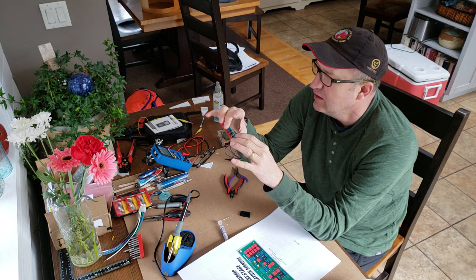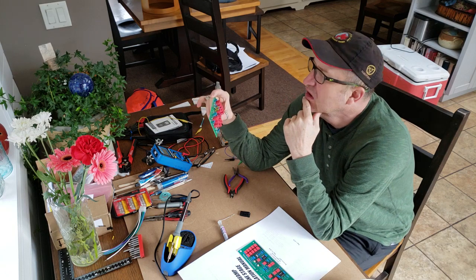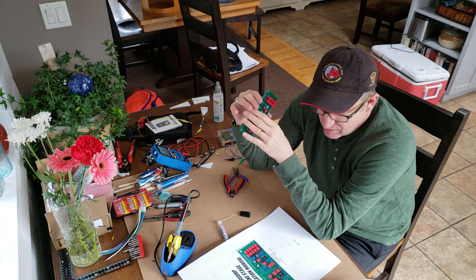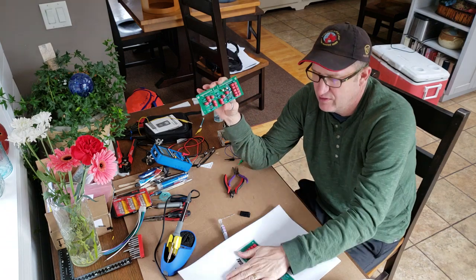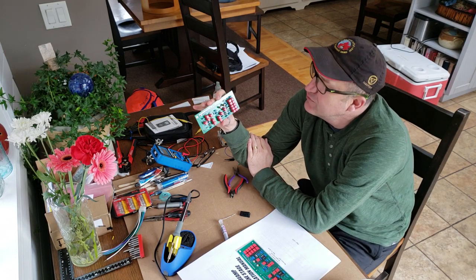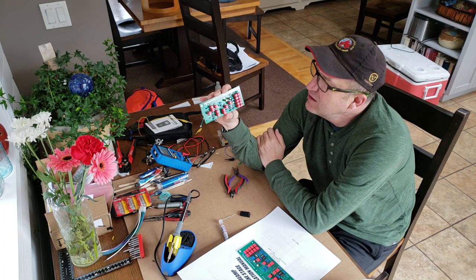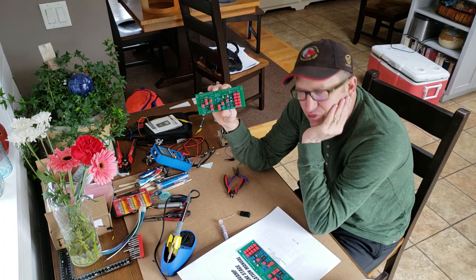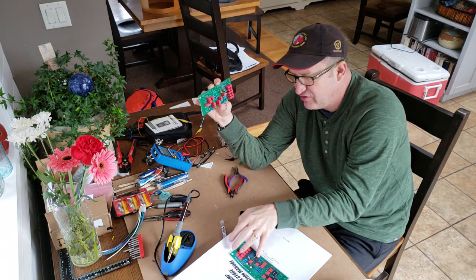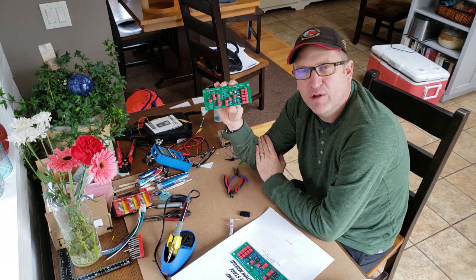This fits in very nicely and will go into my stack of four other completed boards. I've got two phono boards completed, the power supply upgrade board completed, and one channel of the line stage installation. I'm going to complete the other one offline, and I'm expecting to have the preamp shipped to me sometime this week. Then we'll get started and do all the checks to make sure everything is in order.